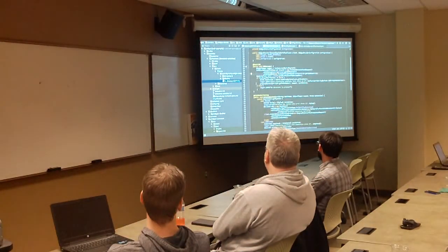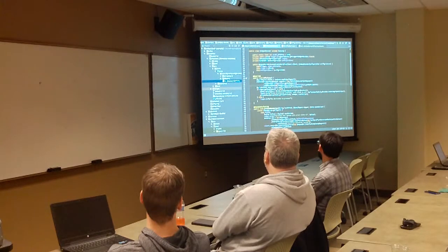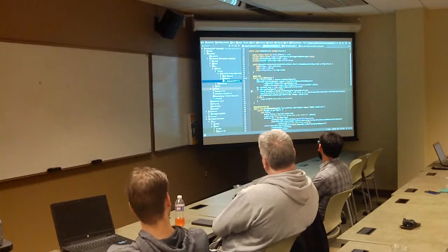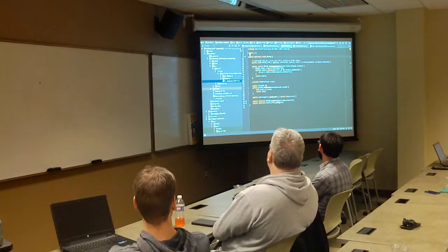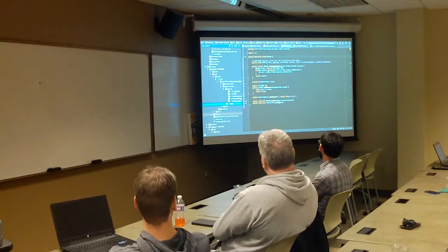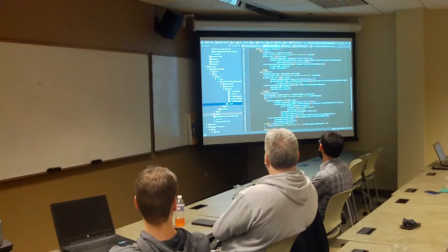So the way that you would generally deal with that is you build a state machine. Here you can see I get the decision task. If its task token is not null, then I get all of its events and I run through just a bunch of states. So it just runs through the state machine with the events that it has until it gets to whatever the end is, what the most current thing is, and then you switch based on that.